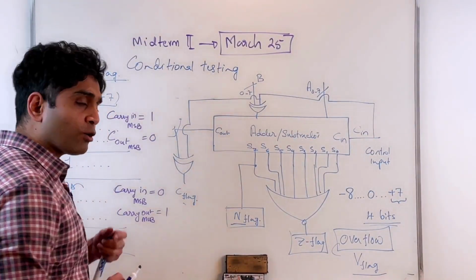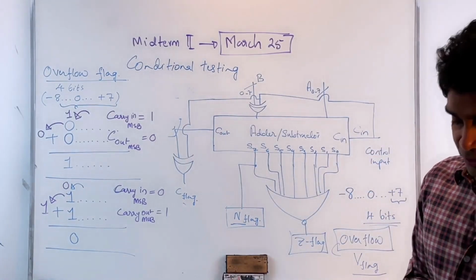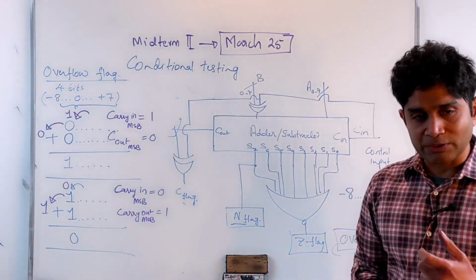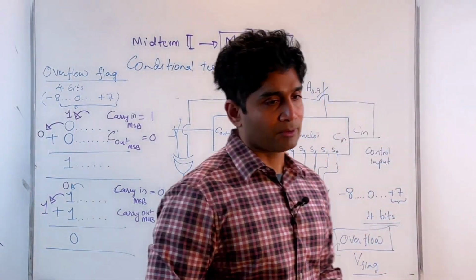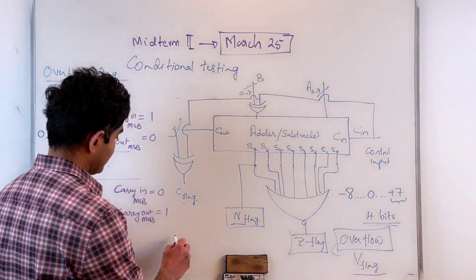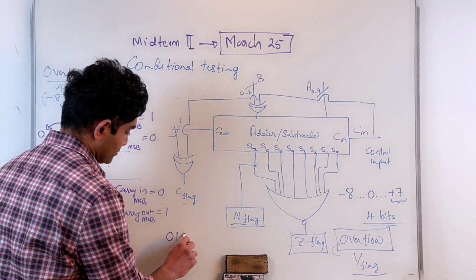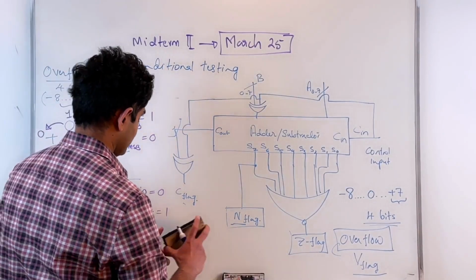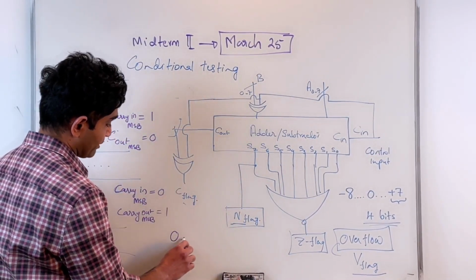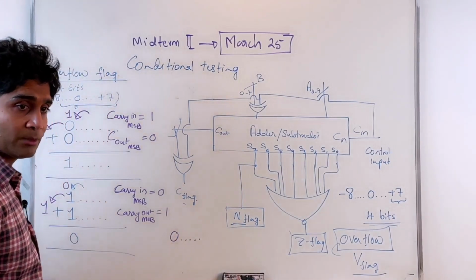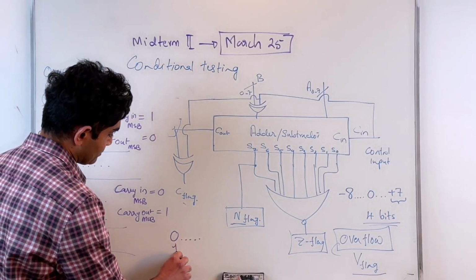Now let's also look at a condition. Let's also look at situations where I'm adding a positive number to a negative number, in which case I should not be getting overflow, right? So let's say my positive number is 0, 1, 0, 0. Again, the most significant bit is what I'm worrying about right now. That's the positive number. I'm adding to that a negative number.